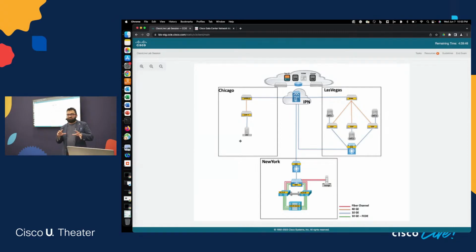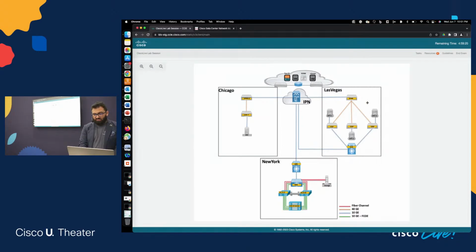The only difference between this demo and the live exam is that because this is just a demo from the LDS system, I do not have a backend pod associated with it. If I had a backend pod associated with it, I could have just clicked on this spine and it's going to open up a console for me. Okay. If I click on this thing, it's going to open a console for me. That's the only difference. Rest, everything is the same.